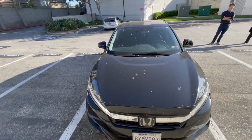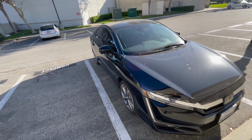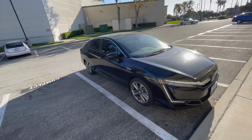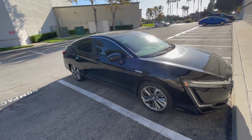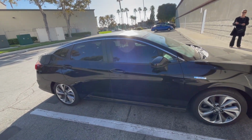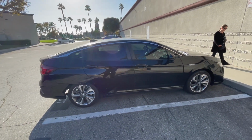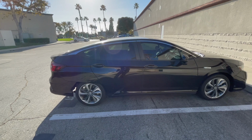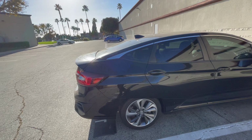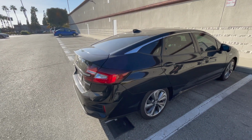If you live close enough to work, that can really be a game changer for you. Like during the pandemic in my Kia, I was able to average 250 miles per gallon, something like that, just because I was doing short trips and plugging in all the time. And my friend here, now some say he's the greatest conductor on the planet, this is his car, and he drives it to and from work. He said under the right conditions, he doesn't use any gas when he can plug it in. That's really cool. I have experienced that life, and that life is a good one.